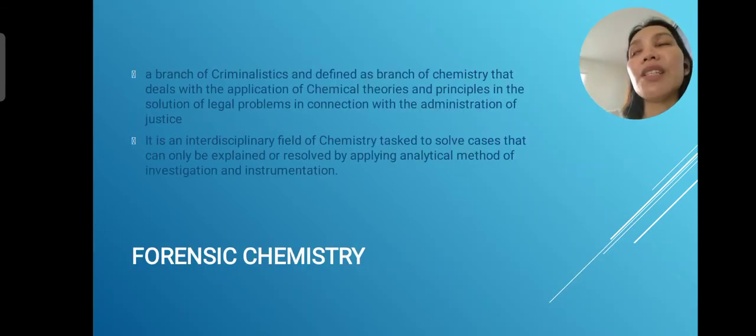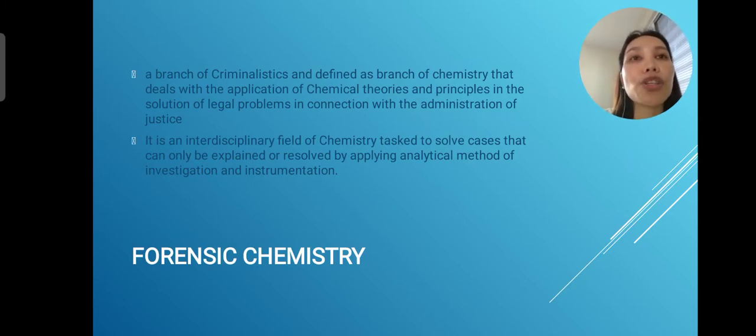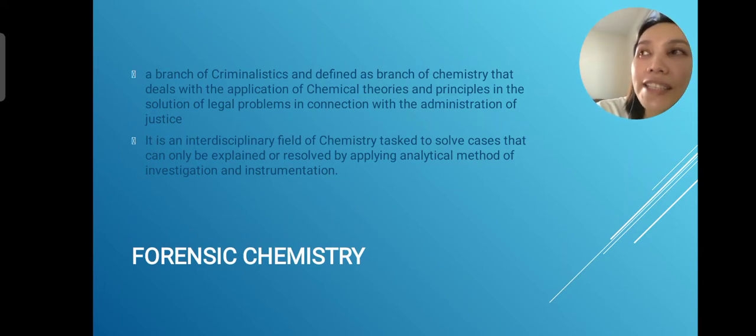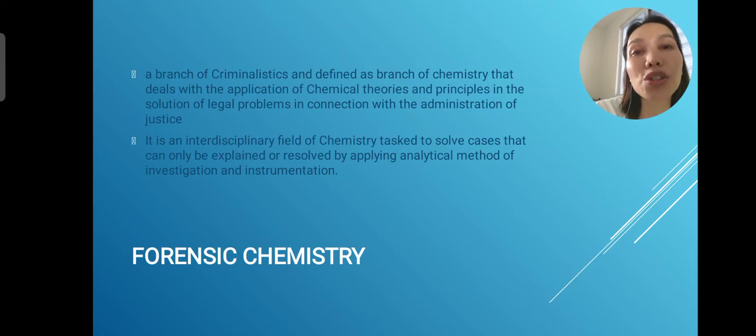Then, what is forensic chemistry, which is our subject or your subject? A branch of criminalistics and defined as a branch of chemistry. So, dalawang joint subject siya, chemistry and criminalistics, that deals with the application of chemical theories and principles in the solution of legal problems in connection with the administration of justice. It is an interdisciplinary field of chemistry tasked to solve cases that can only be explained or resolved by applying analytical methods of investigation and instrumentation. So, medyo scientific yung term niya, hindi lang basta-basta mag-investigate. Merong gumagamit tayo ng mga methods, processes, and instruments para makapunta tayo dun sa conclusions natin. Okay?